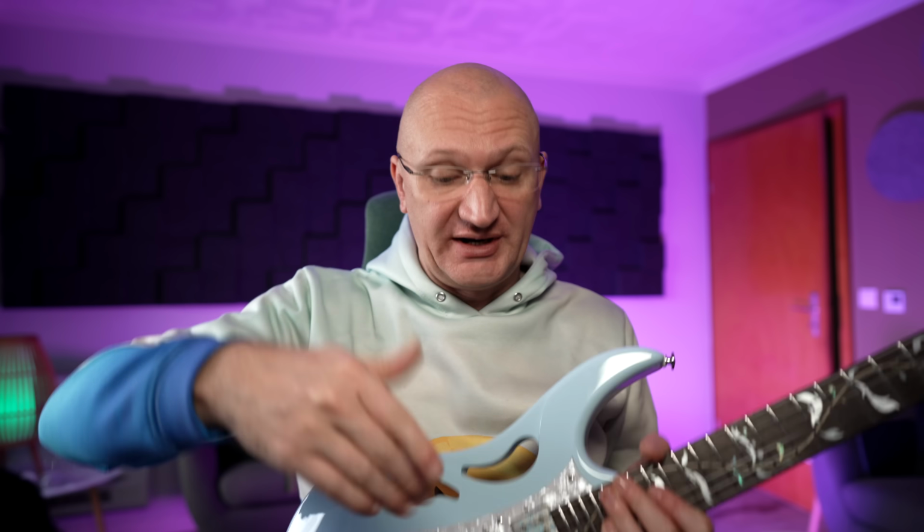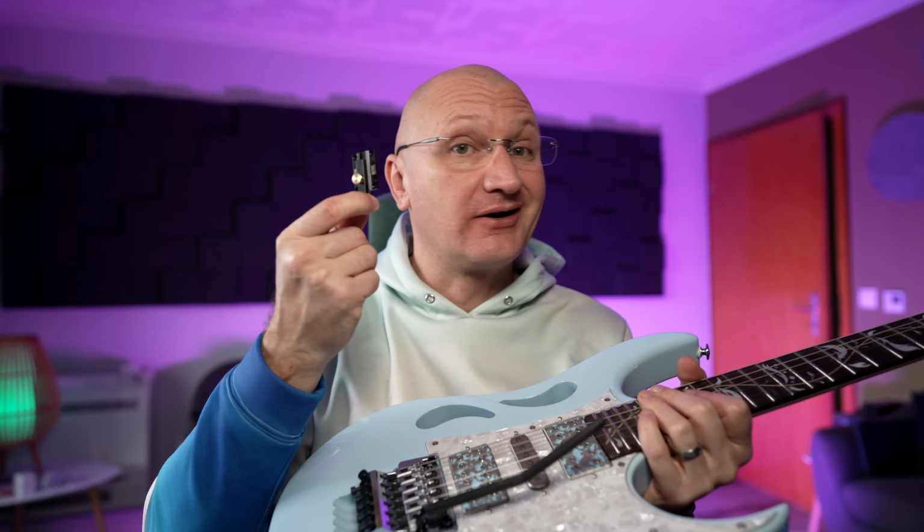And that's a problem if you want to do detunings or if you want to be safe from, let's say, you're on stage and a string breaks and all of a sudden your whole guitar goes out of tune. So if you can live with only down tuning, woo, you can install this. And then whenever you need to actually do beautiful, smooth trem action up and down, you just unlock it.